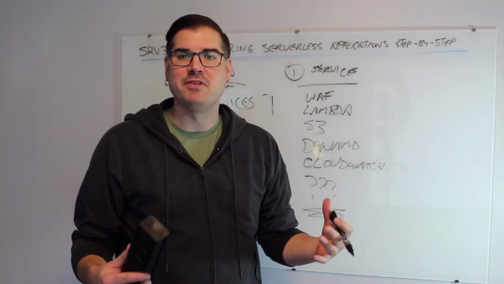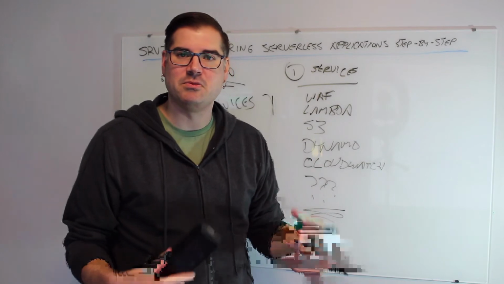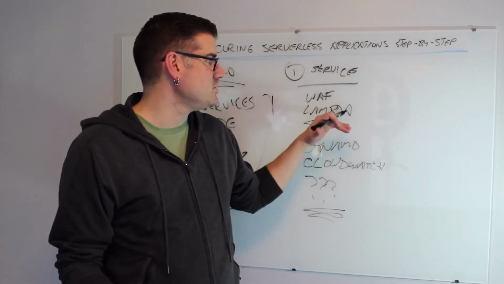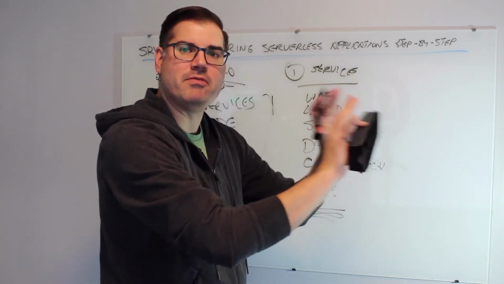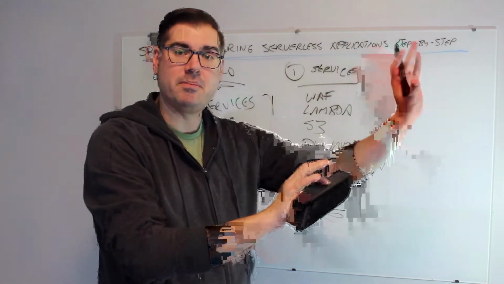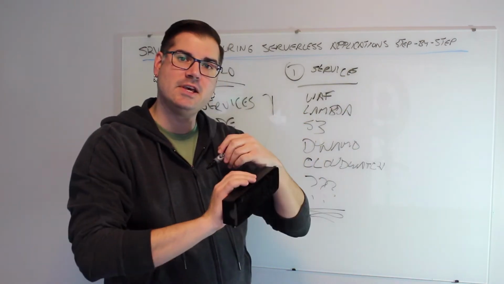Nobody's going to sit around for that. There's too many good competing sessions at reInvent. So you've got to make this interesting. You've got to say, well, here's how we're going to do that initial defense. With WAF, we're going to keep attackers as far away from our data as possible, so that we can stop them as far out as possible and give us more chances in case they get through.